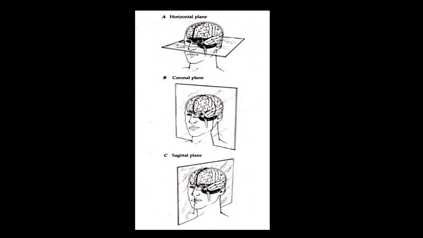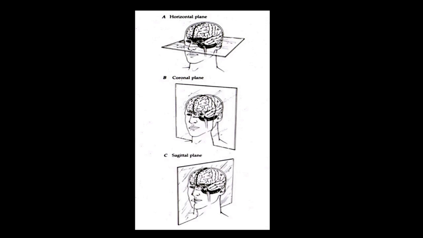Okay, just a few things on directional terms here. Because as I show you these, it's helpful if I can just tell you a horizontal cut and you know what I mean, a coronal cut and you know what I mean. So a horizontal section would be like this. Our first lab next week consists of doing horizontal cuts through the brain. Our last lab will be coronal sections, where we're making a cut like this through the brain. Also when we do MRI and CT scans, we'll be looking at horizontal and coronal sections.